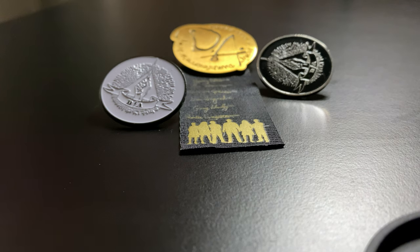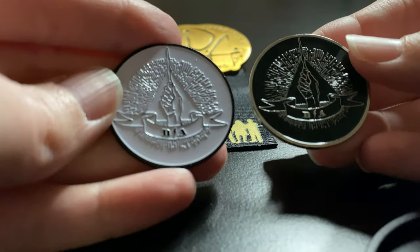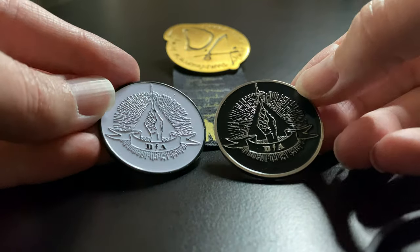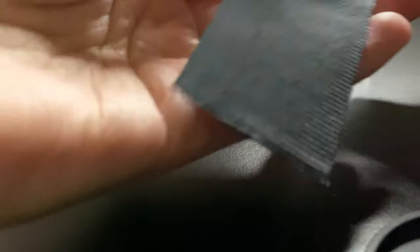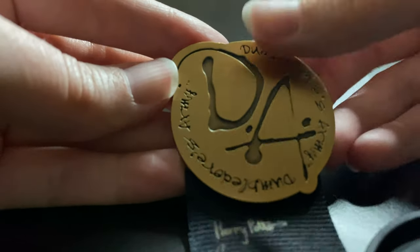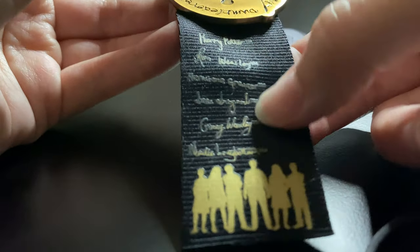These next ones aren't actually a set, but they're all DA related — Dumbledore's Army. These I did get from the Dumbledore's Army headquarters page. Two pins, white and black. I love the symbol in the middle and you can actually feel all of the ridging in there. This is a Wizarding World official pin — it has the DA and then it says Dumbledore's Army around it, and then it has the Dumbledore's Army list with a few of the signatures and silhouettes of the people. It's just a nice little pin — super heavy too.